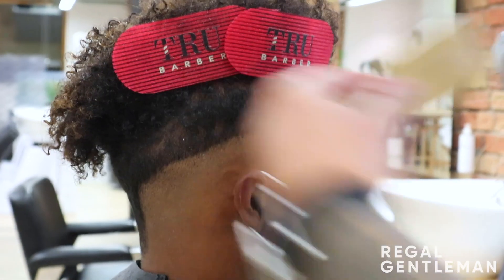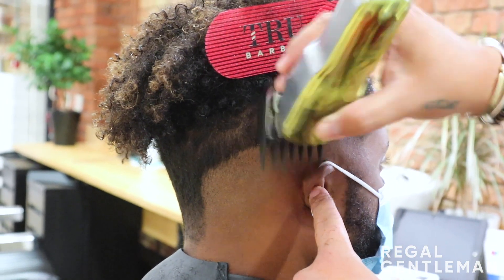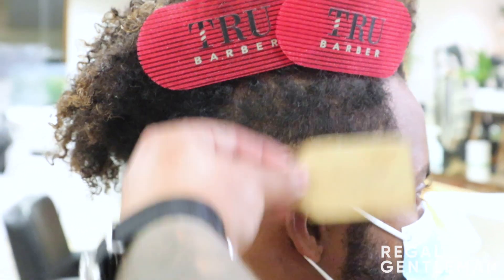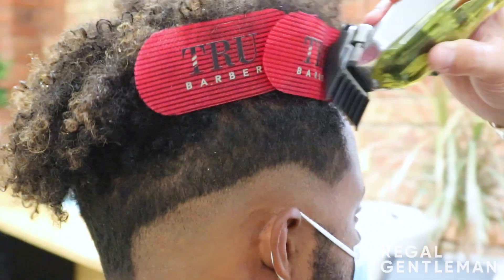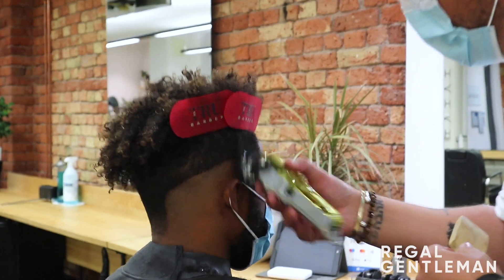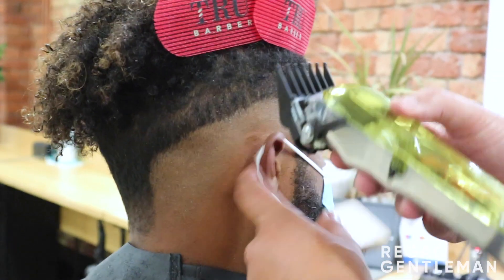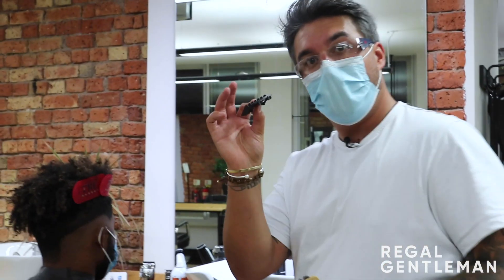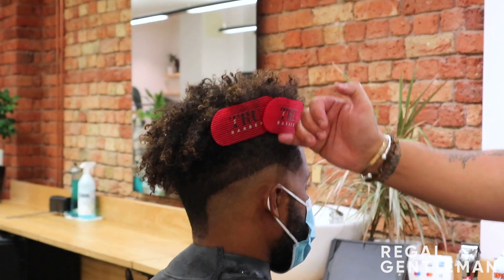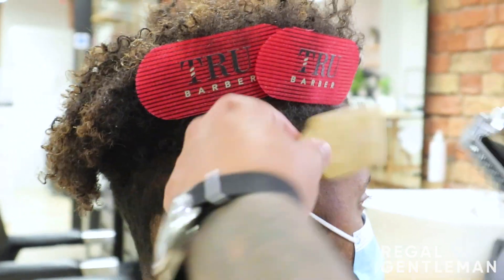Just working down using the hair grip as my guide — resting it slightly against the grip so I don't go into the top — just combing through to smooth out the blend. I'm using the brush too just to help smooth out the curls. A comb is good but a brush gives a smoother finish to curls — essentially why you use them on a beard, as beard hair is generally curly. Same principle when working in afro hair. Now working up and off with the two guard again, not going too high. Working with the growth direction, arching the clipper around to maintain length towards the temple so the fade pops. Moving on to my one and a half guard now, working a little bit lower.